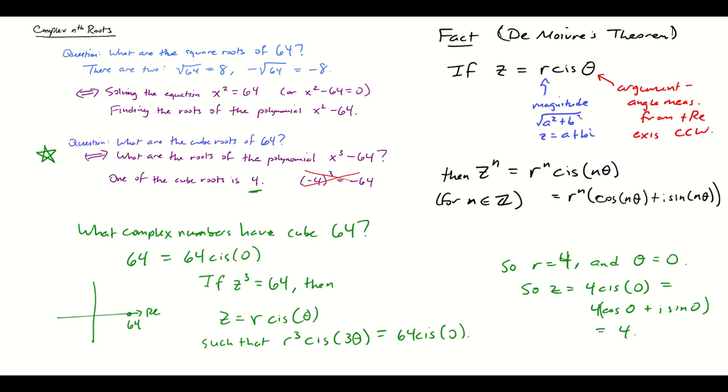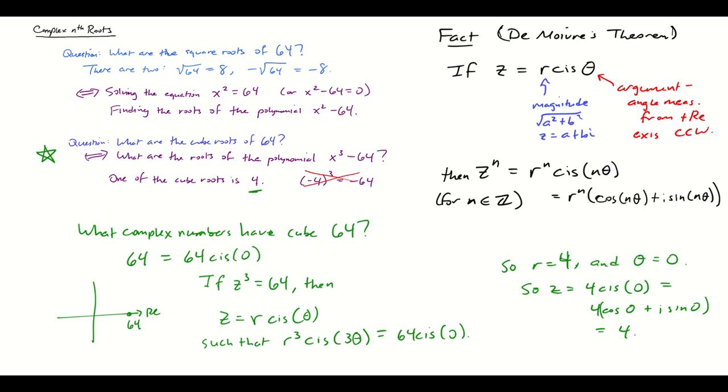Cosine of 0 is 1, sine of 0 is 0, so we end up with 4. Wait a minute. That just gives us the complex cube root we had earlier, which is 4. By the way, if a number is real, it still counts as a complex number. The word complex is not a synonym for not real. Real numbers are included among the complex numbers. But the real concern here is that I just promised you we were going to find 2 other cube roots, and we only found the one that we already had, which is 4.